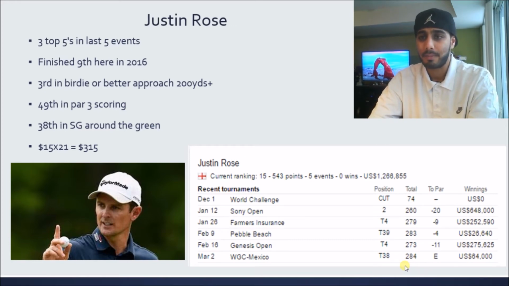He's definitely one of the better golfers in this field, and the stat categories seem to line up for him as well. He's third overall in birdie or better in that 200-plus yards approach. He's 49th in par 3 scoring and 38th in strokes gained around the green. And so everything seems to be lining up for Justin. He seems to be rounding into form, and with him being one of the best golfers in this field, we'll throw a little $15 bet at Justin Rose to return $315.